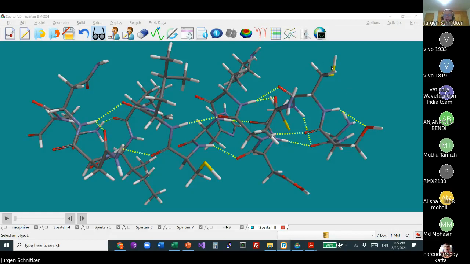Spartan always has this global check mark. You set the global check mark and it will do all of them at once. You should still run a little test: if you run 100 molecules, try one first, to make sure that the one doesn't take 2 hours, because then 100 will take 200 hours. So a little common sense is required, but the infrastructure is there to look at lists of molecules, sort of like combinatorial computational chemistry, you could call it.